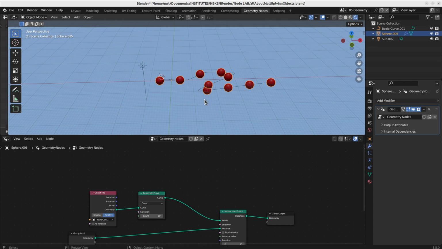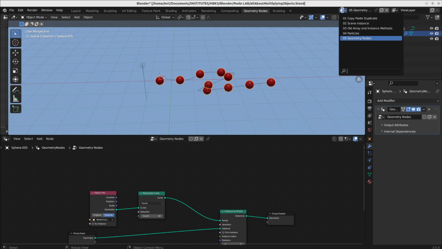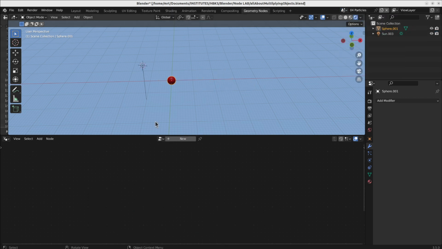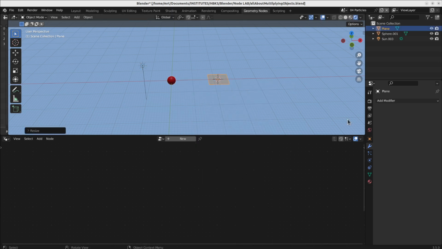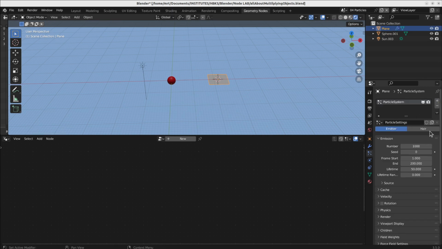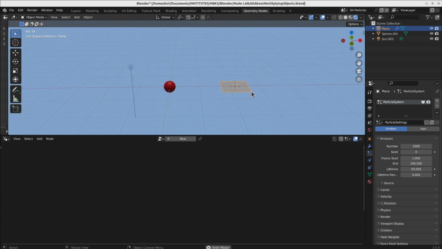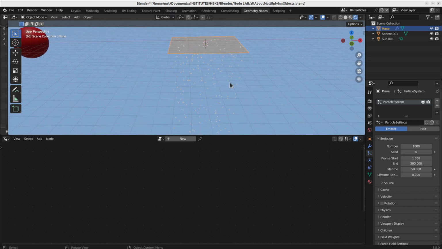So this is the geometry nodes option, how to copy objects. And the fifth one, now here I counted it at 4, but the fifth one is multiplying an object with particles. In order to do this, we need first a particle simulation. I will make a very simple one out of a plane, and add here a particle simulation, just a very regular one. And now they have this physics, and they are falling down with gravity.